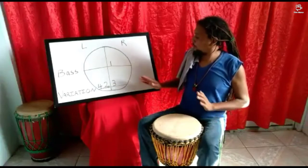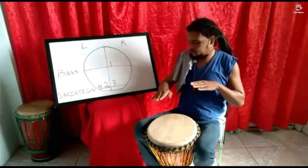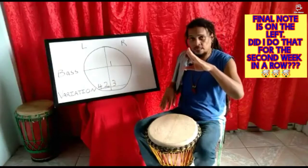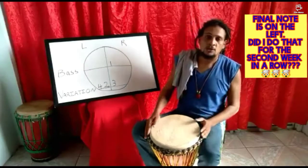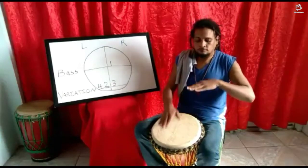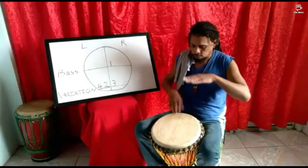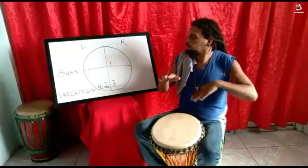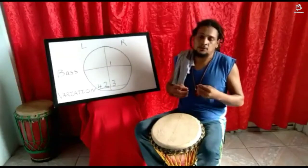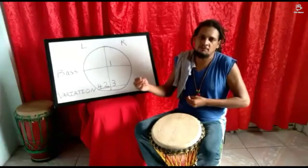So now I will play what it has here, which is a bass with the right, a variation with the left, a variation with the right, three, and then number four is a variation with the right as the final note. So now I'll play. I'll now play it a little faster so that you can hear how it sounds if played to a moderately fast calypso.